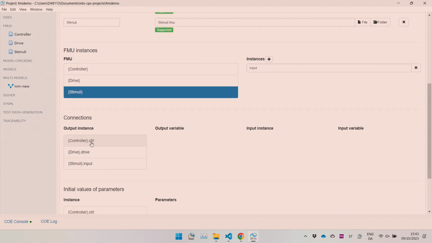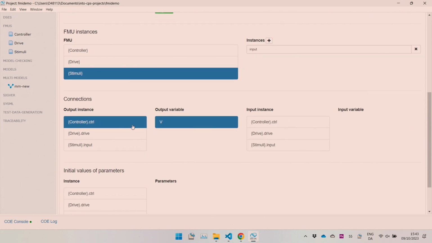Now we're going to connect. So this is the control instance of the controller FMU. It's got an output V, and as mentioned before, the application looks into the FMU's model description file and automatically generates the outputs and inputs that you wish to connect.